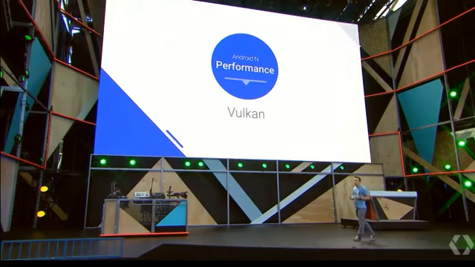Vulkan is a modern 3D graphics API designed to give game developers direct control of the GPU to produce incredible graphics and compute performance. And we made a concerted effort to work with the industry on Vulkan so you can use the same APIs and graphics assets and shaders on the desktop as well as mobile. Because Vulkan has a lower CPU overhead than OpenGL, game developers are able to squeeze in more effects per frame while still maintaining a high frame rate.